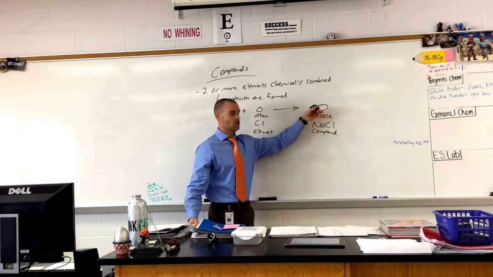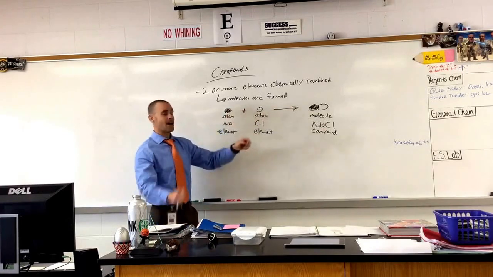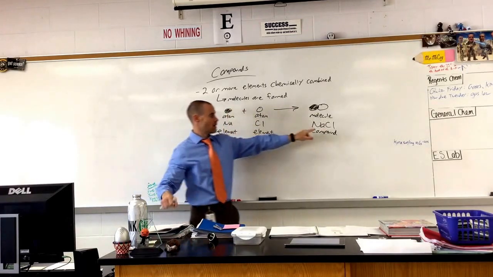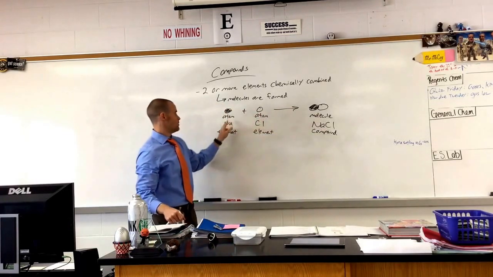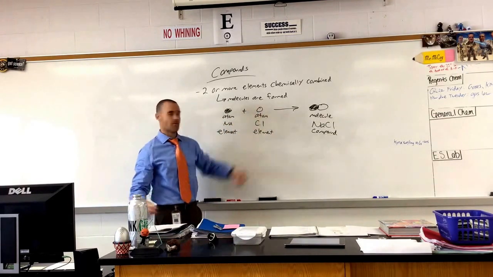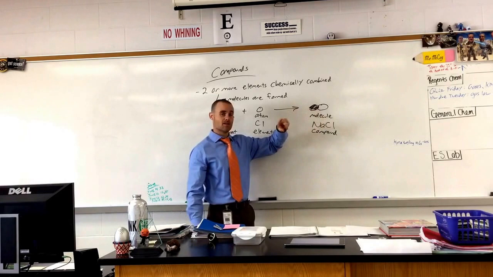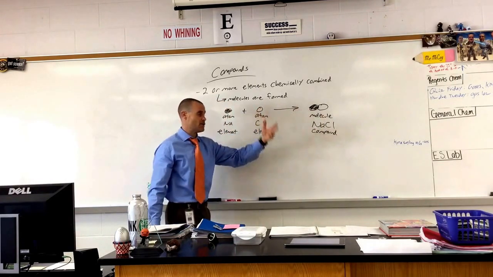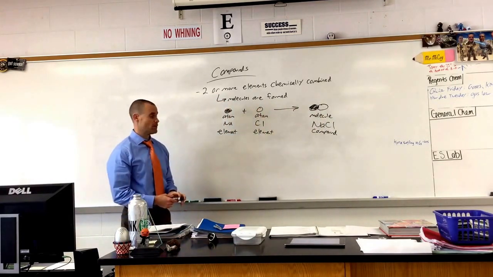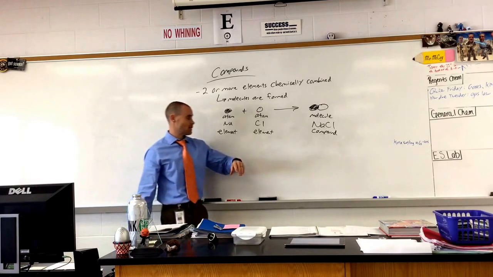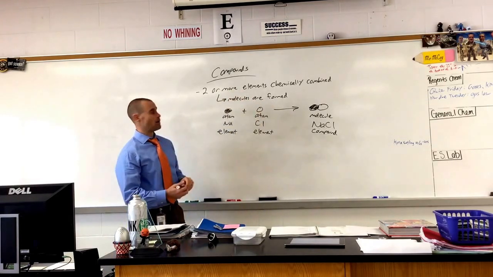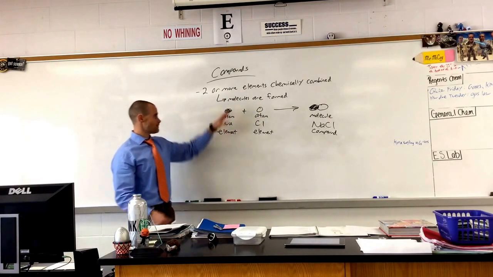Also a molecule. So what is a molecule? Two or more atoms touching. That's a molecule. Compound, two or more elements. It's almost the same thing, except you can have molecules that are elements, like the diatomic elements, H2, O2, N2. We'll talk more about that down the road. So that's a compound. Two or more elements chemically combine.